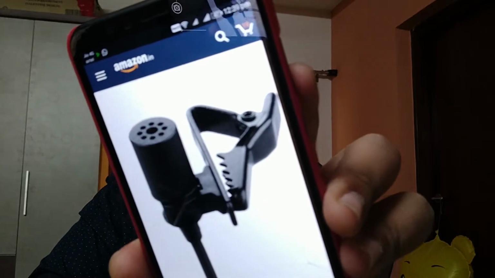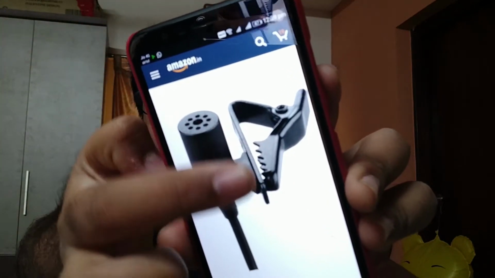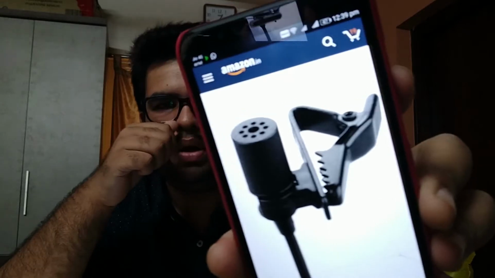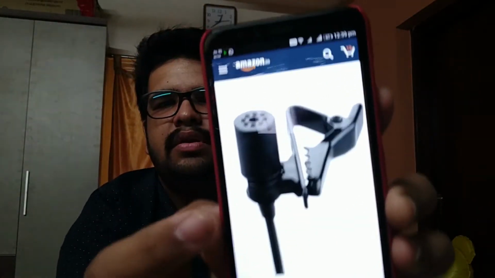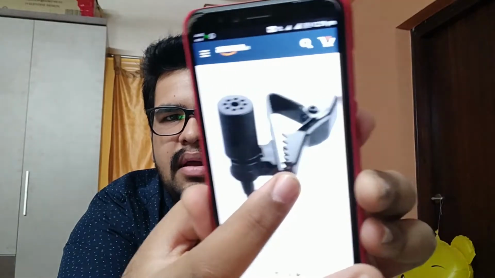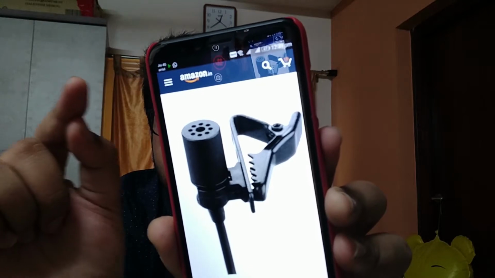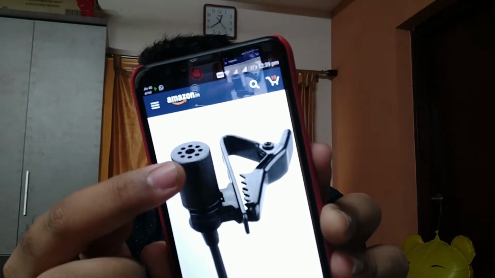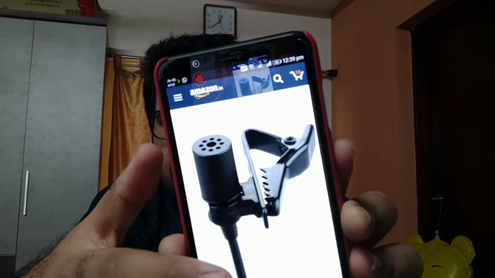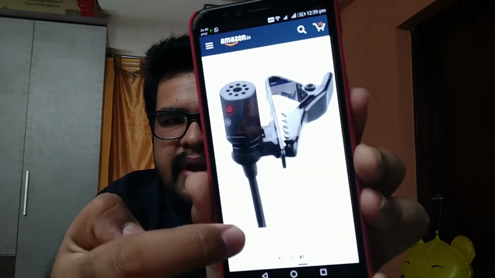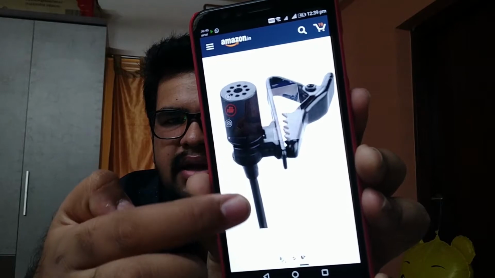So I have another example. This is the general structure of a lavalier microphone which I am using right now. Here we have a small kind of bush. If you see on my shirt, I'll show you in some time, this is the clip-on, and after that you have this one. This is the main microphone. It contains a small ribbon-shaped element. Whenever we speak, that ribbon captures the audio and sends it via this wire. In my case, this wire is connected to the microphone which you are hearing right now.